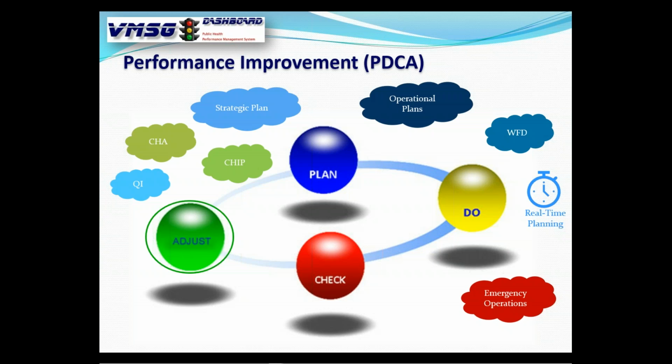Every plan is going through the cycle all the time. You determine what the cycle time is. It could be monthly, quarterly, weekly, whatever you want it to be. You're going to make the adjustments and move forward. So think of your plans as being alive as you're moving forward. They're not sitting on a shelf waiting for you to go look at them at the end of the planning cycle. They're always in front of you. And that's what that real-time planning piece does for you.